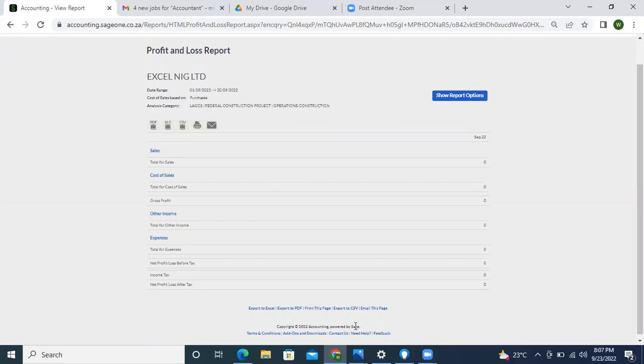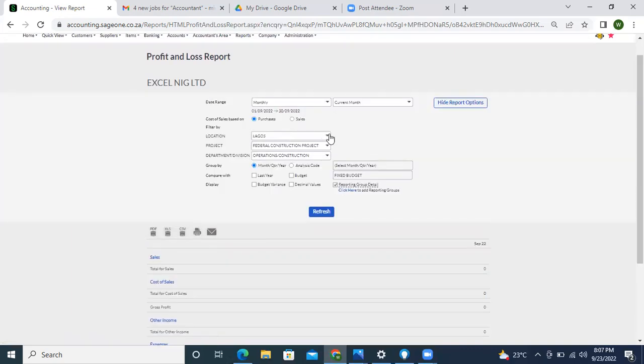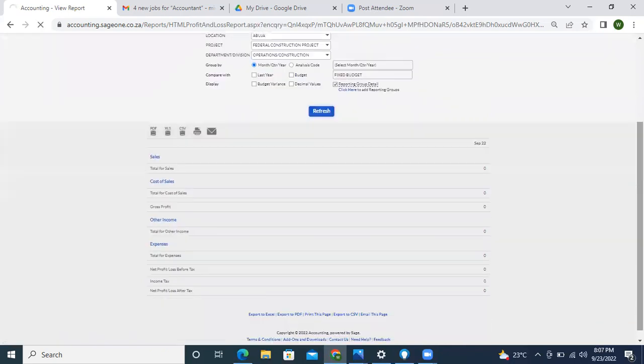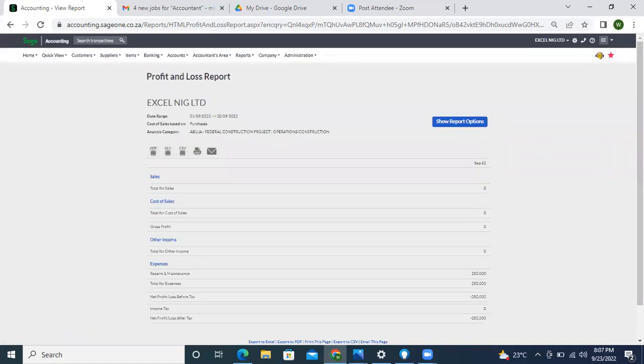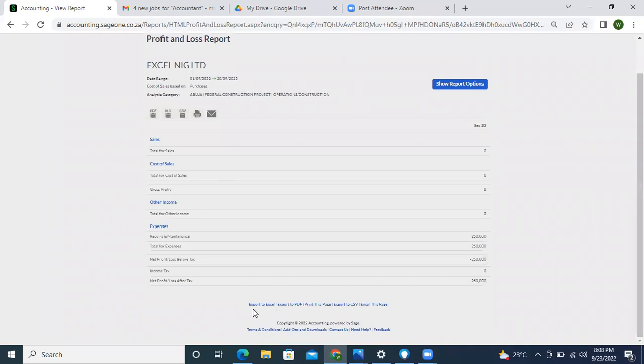Now, if, for example, you want to export this to Excel, it could be your boss or superior requires that you forward this information through Excel to them. Now, it's very easy for you to do that. Okay. Now, what do you do? This is it for Abuja. And what you have to do is to look down. You'll see where we have export to Excel. You will see where we have export to PDF. If you want to print it out in PDF format, if you want to print just this page, you can use this, but I would advise export it to PDF.